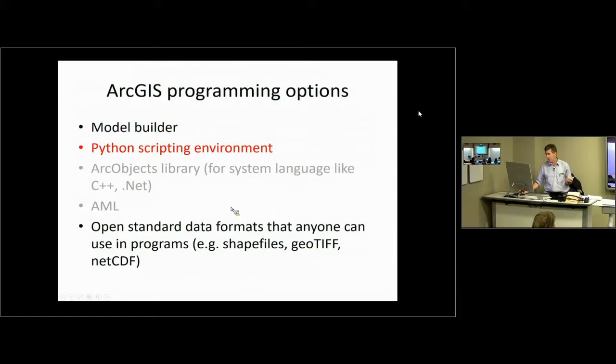I've worked with GeoTIFF files for gridded data because that's also open. I can write a program that reads and writes GeoTIFF files, and I don't have to depend on a library that's locked into ArcGIS, which I may not always be able to use. NetCDF is another file format like that. So by programming against standard formats, you end up being able to collaborate a little bit.